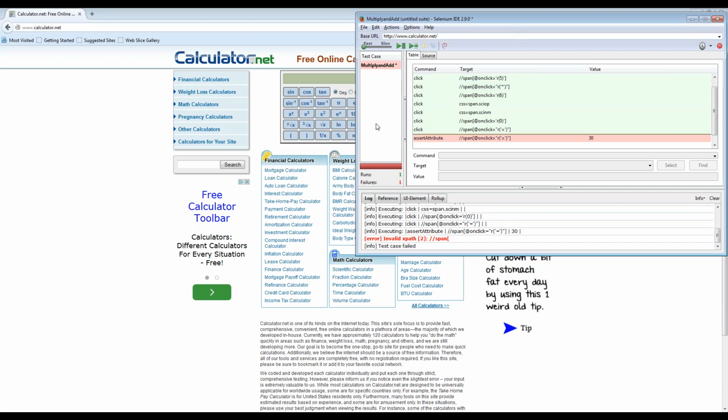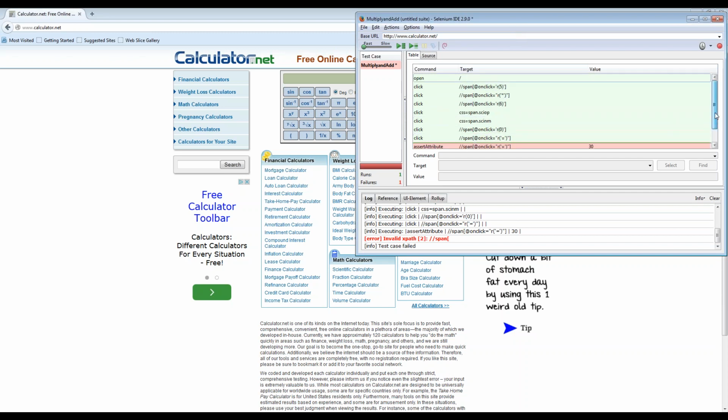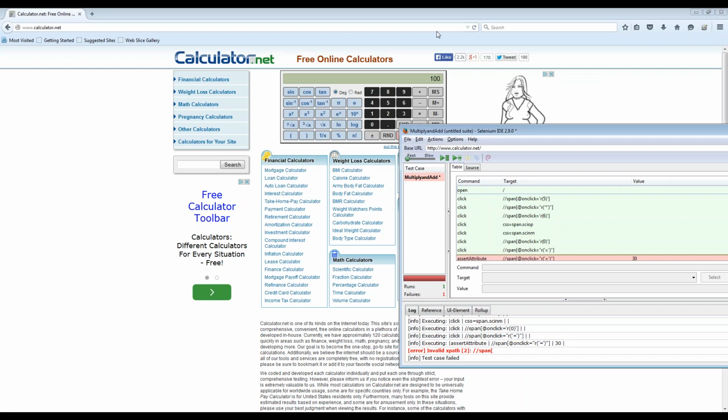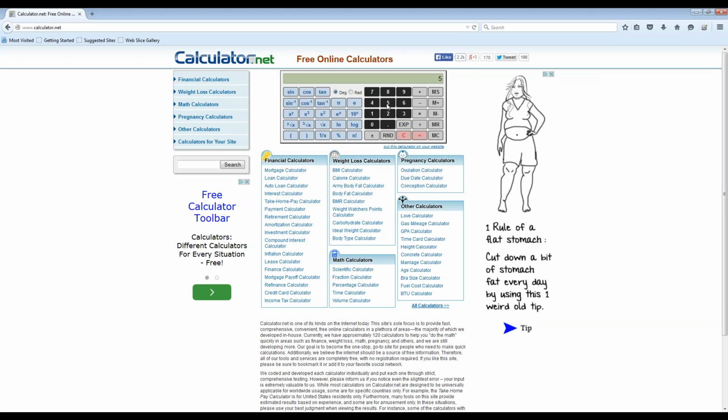Now, to be able to understand what exactly you have to test, perform this operation first. Always do that. Then you will be able to guess somehow. When you did 5 into 6, you got 30. What exactly do you have to verify? Think about that. 5 multiplied by 6 equals 30. So you got 30. What exactly do you have to do?